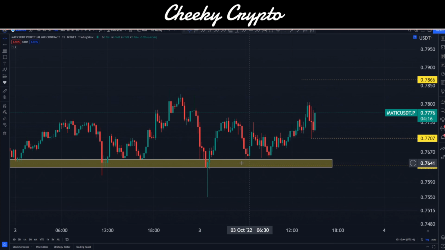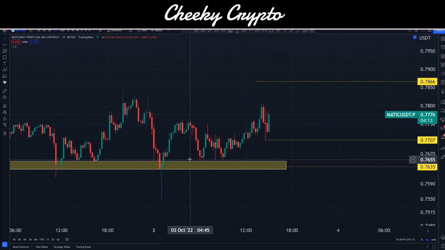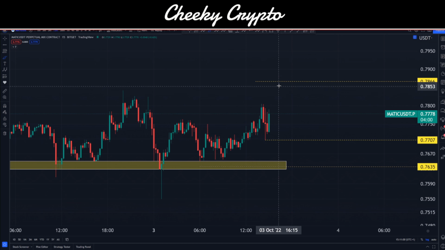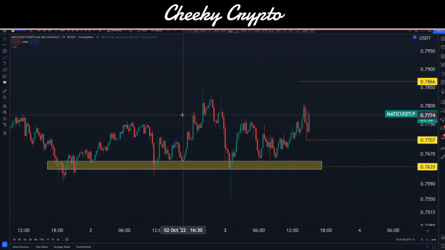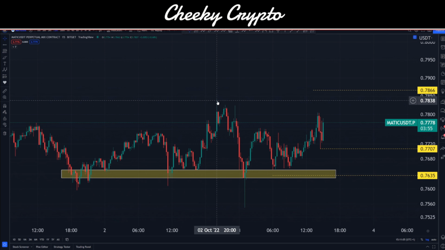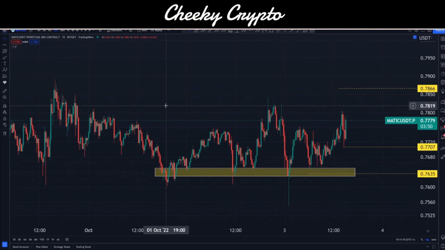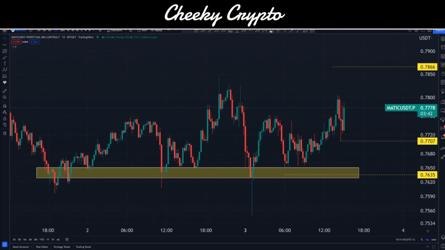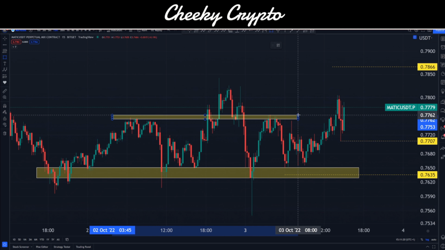Basically, if you've identified an area of support like this, there's a high probability the price bounces, right? So when we start thinking about this bounce here and the fact that we moved up quite rapidly, we revisit down this low point, this is a good place to maybe think about going long, right? And basically in doing so, you can use leverage to multiply your gains in these kind of scenarios. So good understanding of the technical analysis is going to be really important if you really want to be able to maximize your bear market to its fullest, right? Also, the same thing in reverse, okay? So when we start thinking about where the resistance lines are, then this is going to be something that we're going to want to focus in on, right?